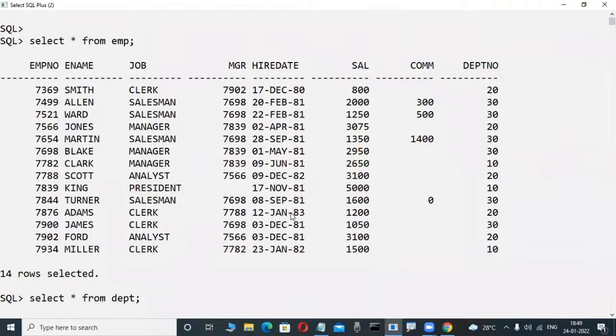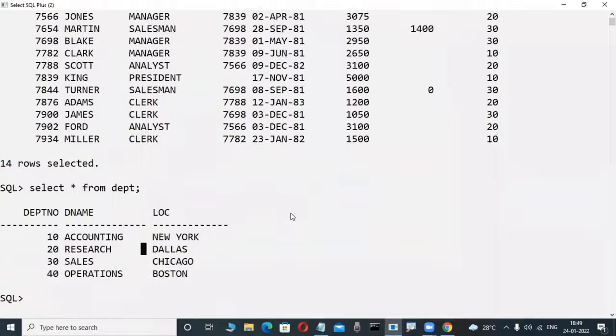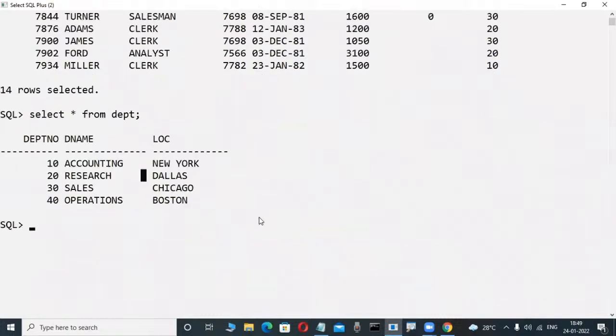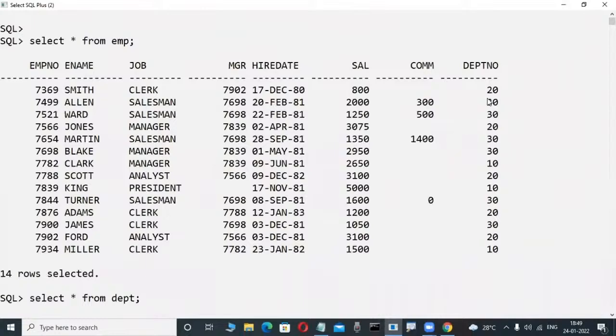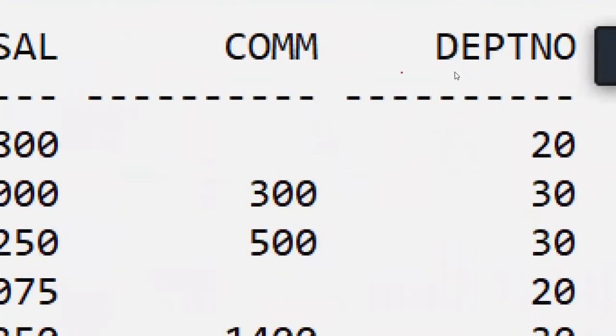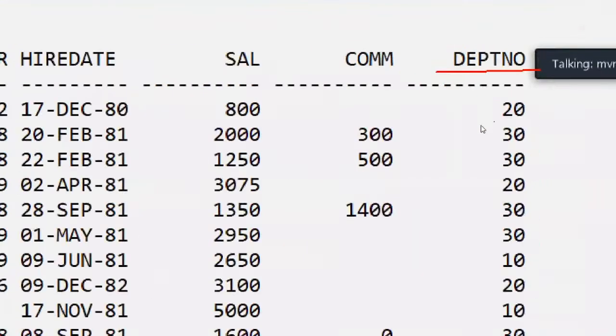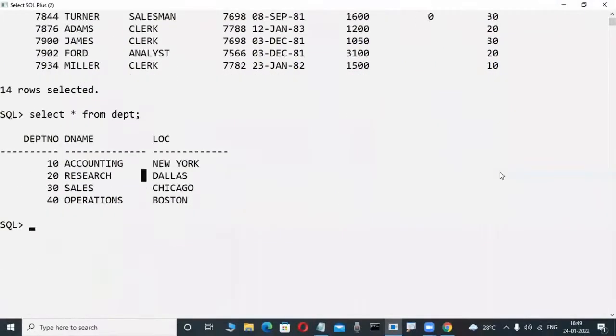Okay, this works for some tables only, not all the tables. Observe here: which one is the master and which is the child? Check it out: both tables have a common column. DEPT number is a column in the DEPT table. For a master and child, common columns are compulsory. Here, in the EMP table also, department number is a column. Based on this, you can easily identify which one is the master and which is the child.